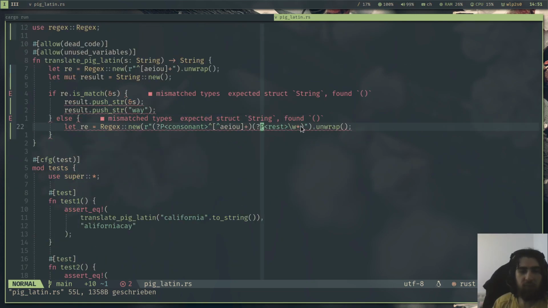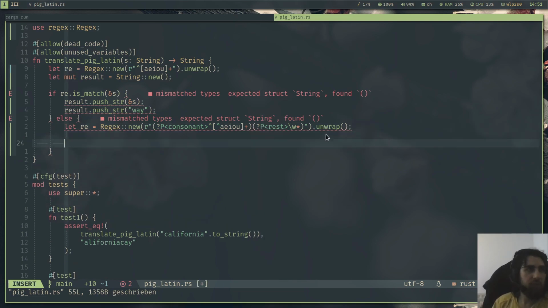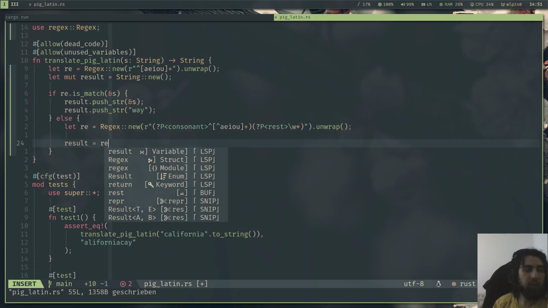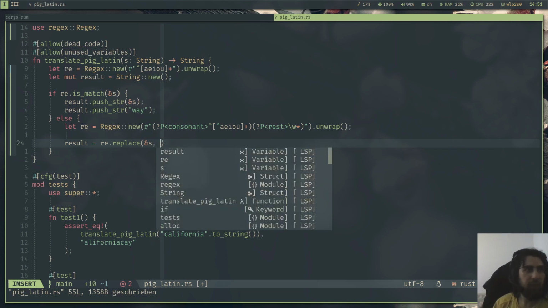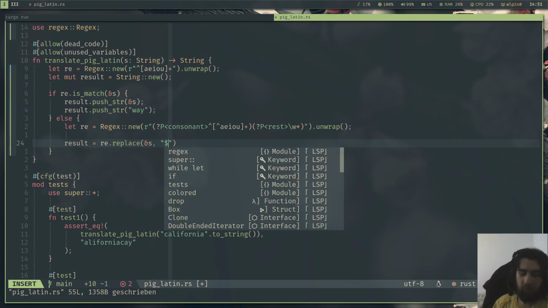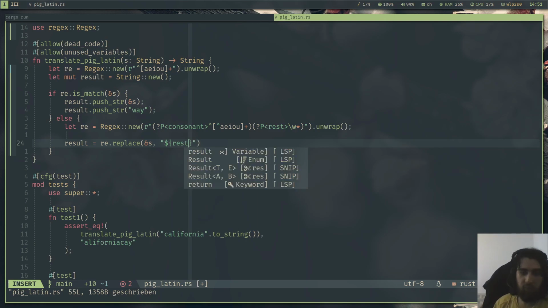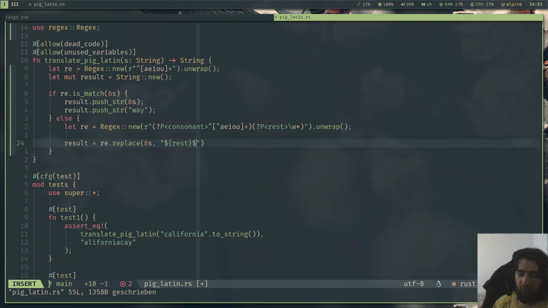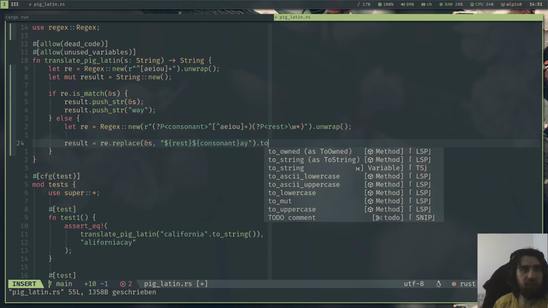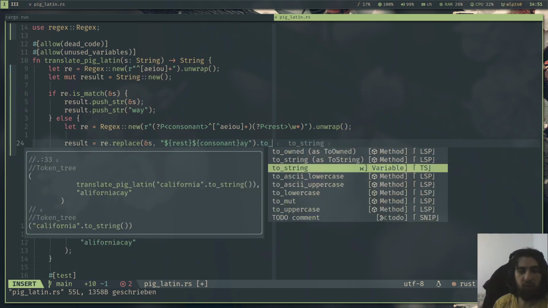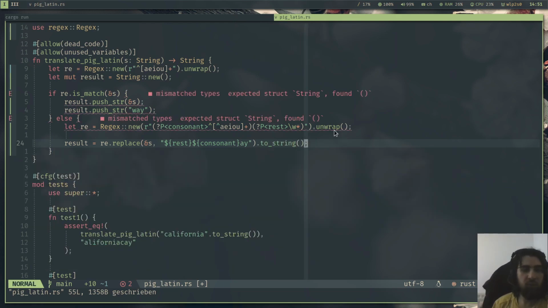Then it's just the rest of the word. So the result will be, we replace inside the string, we have the rest first, then we have consonants, of course without a comma, and then we add a to it, and this will be translated to a string because our return type has to be of type string.